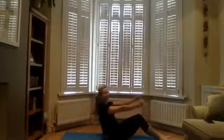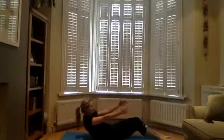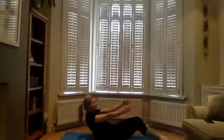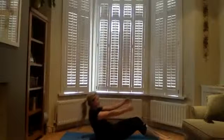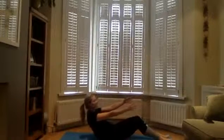Good. You've got 3 more here. So rolling all the way back, maintain that nice openness through your chest. Scoop, hollow, sit all the way up. Last 2. Good. Remember, we're rolling back through both sides, so you don't want to start to twist. Good. Now, last one, come back and hold it for me.